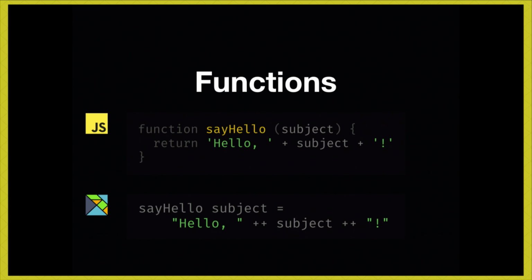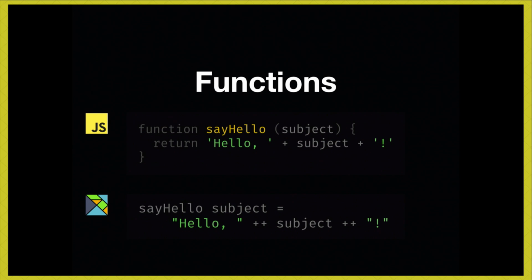Does it do type coercion automatically? So if I pass it a number, or would that be an error? No, that would be an error. You could define a union type, which we'll talk about. You could say that I have a type number that can either be an int or a float, and then in your function, you'd have to say, if the thing we're dealing with is an int, then do this, and if it's a float, do that. So you kind of can. It's not super elegant, and there's probably better ways to solve your problem if you ever get to the point where you need to do this. Does that answer the question?